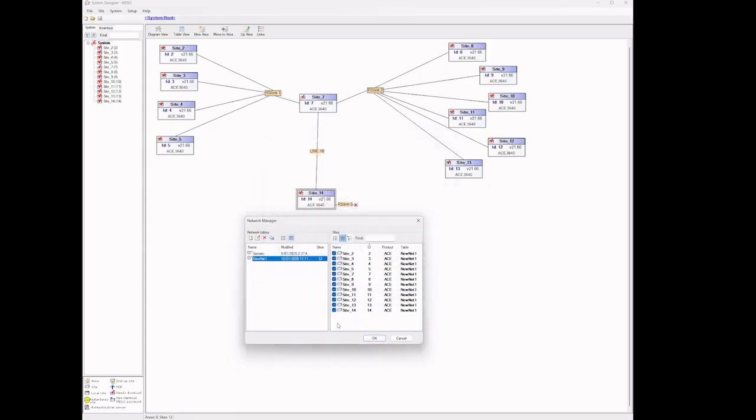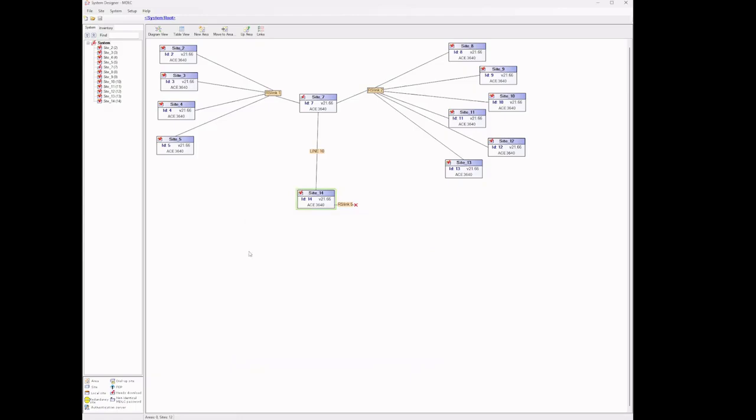And that's been associated with all the sites in the project. This means that each site on RS-Link 1 can talk to any site on RS-Link 3 via this IP link. Okay? And the same goes for any site on RS-Link 2. It will now be able to communicate to any device on RS-Link 5.